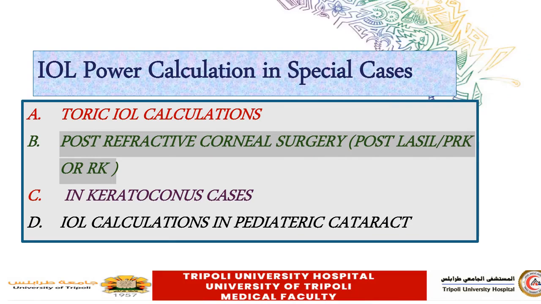Now the second important topic that requires special consideration as far as IOL power calculation is concerned is the power calculation in post-refractive surgery, either in the form of LASIK or PRK or radial keratotomy. The subject gains large importance because of the risk of high refractive surprises after IOL implantation, due to the imbalance between the anterior and posterior surface of the cornea after these procedures. So in the next slides, I will dive deeply and speak in more detail about this subject.